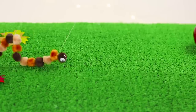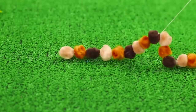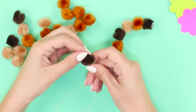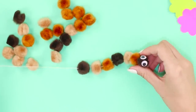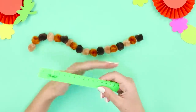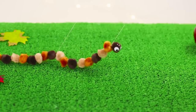Worm is my name, eating apples is my game. To make a puppet like this, you'll need soft, small pom-poms. Decorate one of them with googly eyes. String the pom-poms on a thread using a needle — the pom-pom with eyes should be on the edge. Attach threads to the head and middle of the body of the worm. Attach the thread to the ruler. Now our worm puppet can wiggle around. It's funny, it's cute, it's entertaining!